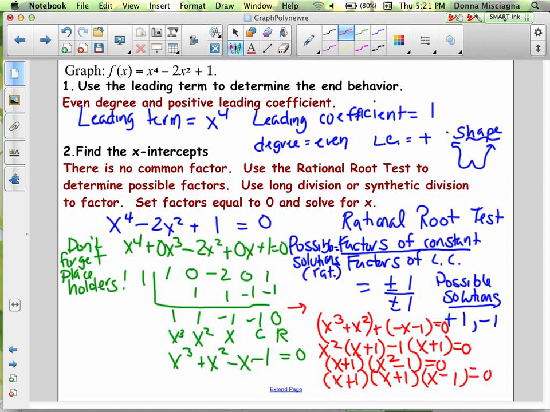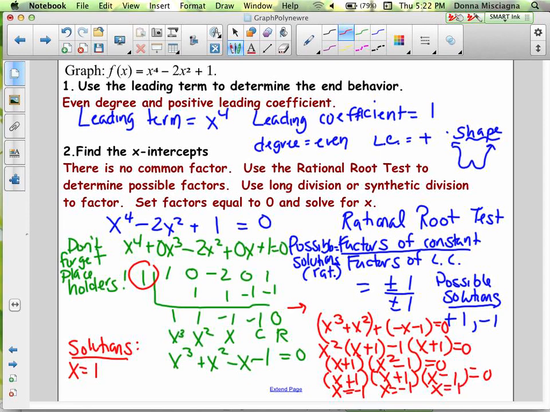Let's find all of our solutions here. I'm going to put our solutions over here. It's a good idea to write everybody down so you don't forget them, because you might forget that one right there. So we have x equals 1. And then we factored, and we set our factors equal to 0. If x plus 1 is 0, we subtract 1, and x equals negative 1. And again, x would equal negative 1. And if x minus 1 equals 0, add 1 to both sides, x is 1.